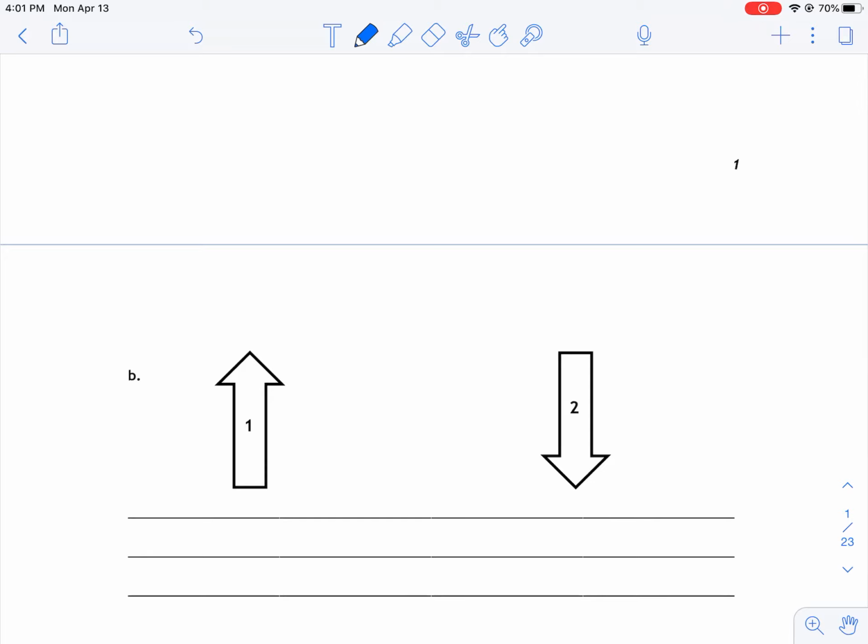Okay. And I'm going to do this one with you, then I'm going to save you C and D to do on your own. I'll pause for a minute, you can do those, and then I'll tell you the answers on those in just a minute. But let's start with problem B.